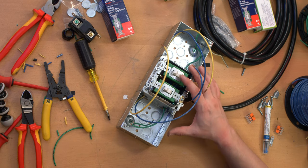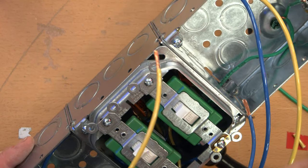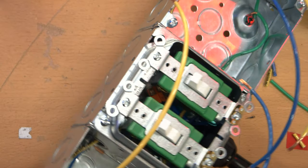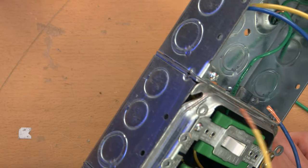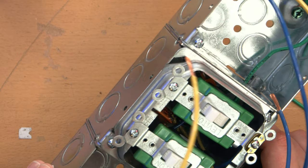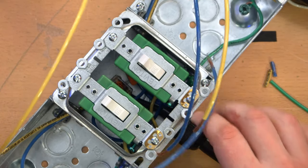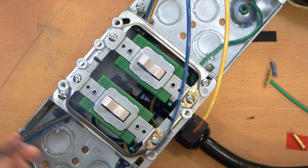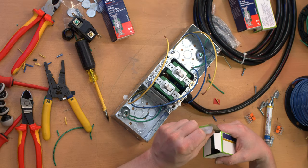Switches are in place. Just give it a quick inspection — make sure none of the wires came out of the Wago connectors or none of the connectors popped open, which of course they shouldn't, but it can't hurt to take a look. Make sure that none of the terminals are shorting out against something random. Nope — we got plenty of clearance. Everything's looking good with these switches. Now onto the receptacles, which is the last and easiest part.